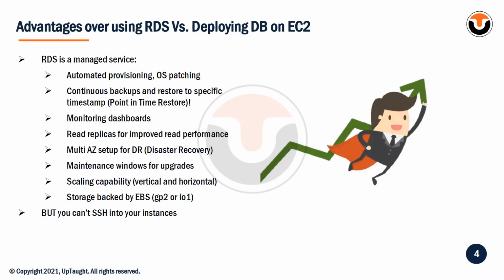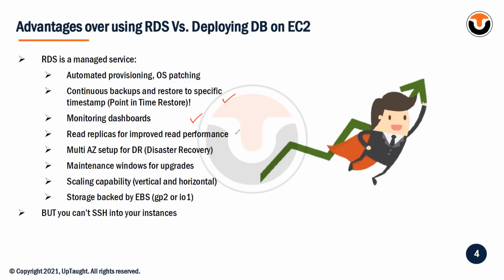So RDS provides a managed service where the patching is taken care of by AWS itself. Not only that, you get automated backups for point-in-time recovery, and a fantastic dashboard to see how your database is performing: the CPU utilization, memory utilization, how many queries are coming in at a time, whether there is any need for a restart of the machine, any errors, any events happening. All those things can be monitored properly.